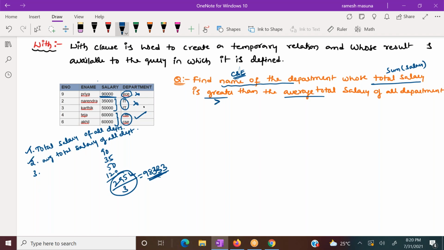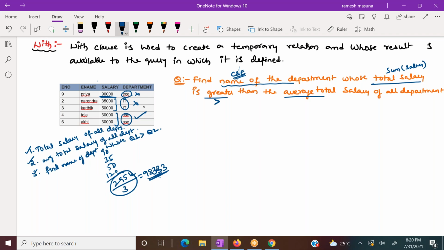Then the third one, you find the name of the department whose total salary found in query 1 is greater than the average total salary found in query 2. So you will be finding the final output in the third query.